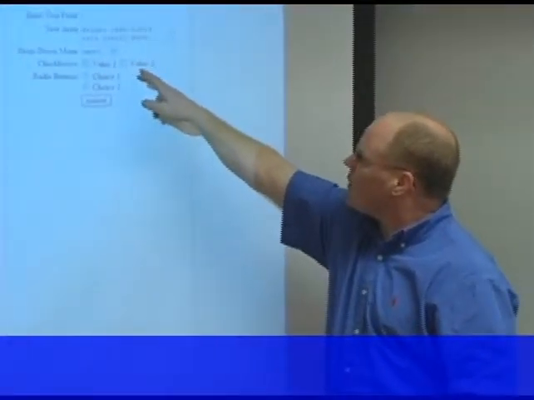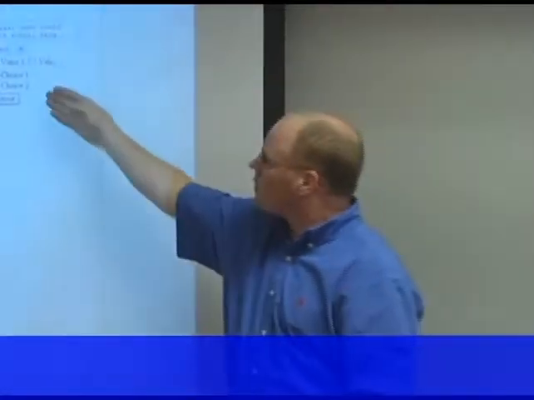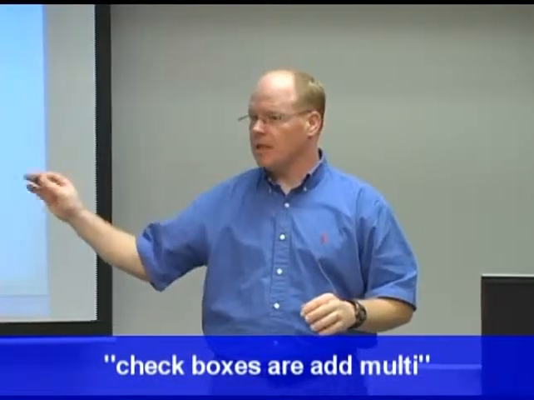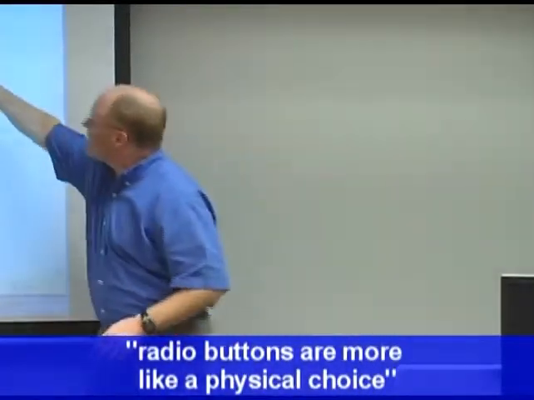Okay, this is called a drop-down menu or a select thing. You have check boxes. This is like options. And these are called radio buttons. And a radio is actually a physical choice. Do I want 1, 2, or 3? You select one, and it automatically deselects the other one. I want 2, it automatically deselects the other ones. Okay? Checkboxes are add multiple, and radio buttons are actually physically like a choice. What it is, this right here is the exact same as this. The only difference is how it's displayed, in a rough sense of the word. Okay? Great, let's scroll back down and just see what else we have here. So you're talking about putting in those actual boxes.